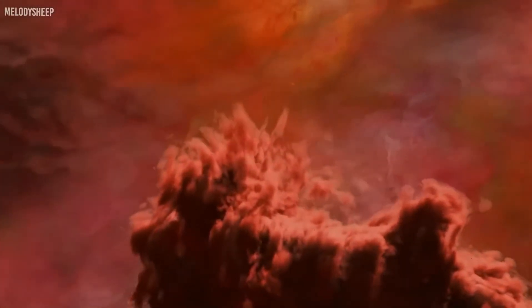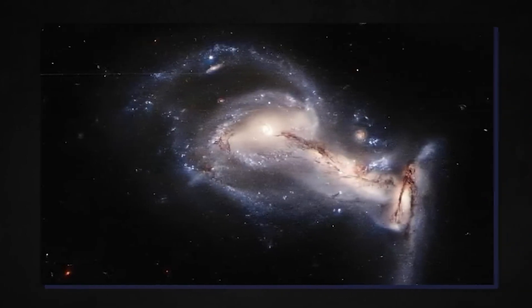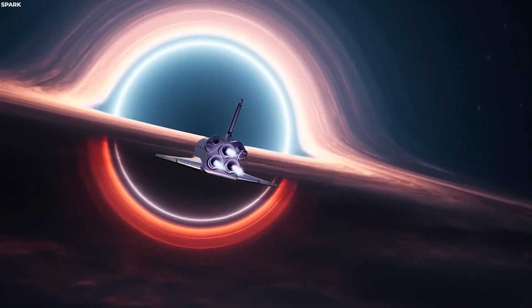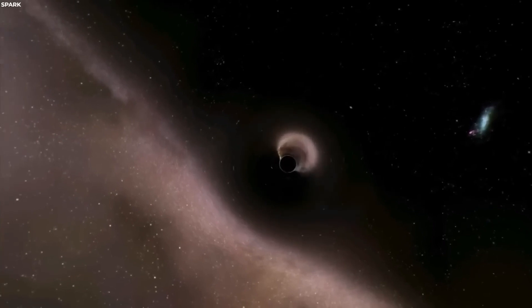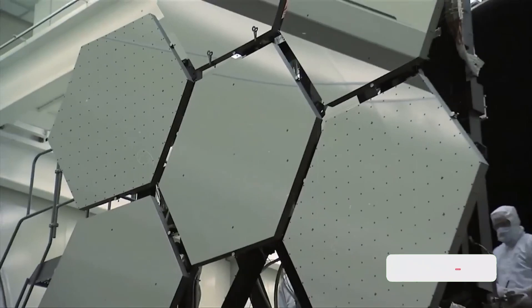Equipped with four instruments, it operates efficiently, providing us with incredible images, like the one showcasing a young star cluster, NGC 346, over 200,000 light-years away. This image offers astronomers a glimpse into the conditions of the early universe when star formation was at its peak.